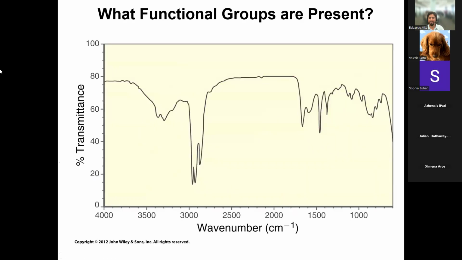What about here? So I just told you we can probably ignore these here because it's at 3,000. This is most likely our carbon hydrogen stretches, right? They don't really tell us anything. Yay, we have an organic compound. Awesome. What can we tell for sure? There's a signal here that has two peaks. What is that?